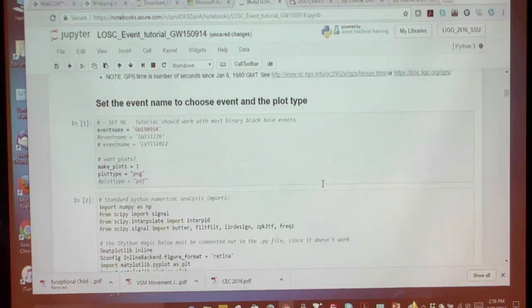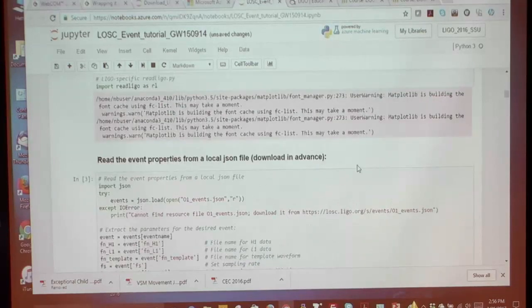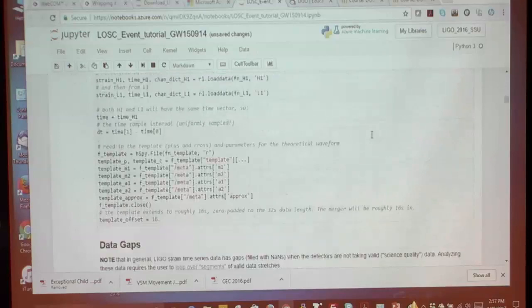What it does is it has these cells, and it shows you the Python code. I have made 3 different versions of this so that I can pick which of the events I want to do, and I can show you the difference between the 3 events if I'm not going to run out of time. So when you say run all, this is a walkthrough with some comments, although in my opinion it could use a whole lot more comments, of what actually happens in the LIGO data analysis pipeline. Although this is a very simplistic version of it, it is not exploring all possibilities.